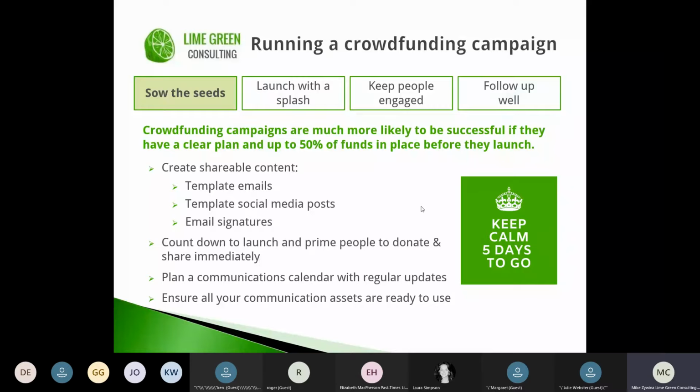And what I mean by this is I've seen organizations that have been really wedded to launching a crowdfunding campaign on a particular day, and then they found that maybe their video isn't ready or their infographic isn't ready, and they've kind of half launched that campaign and made a bit of a mess of it because they're missing a key element. So it's really important to give yourself time to prepare all of this properly and to make sure that you've got all of those things ready to use so that when you do go live, you can launch with a splash.